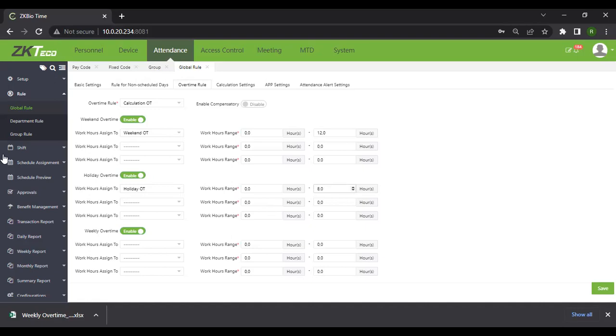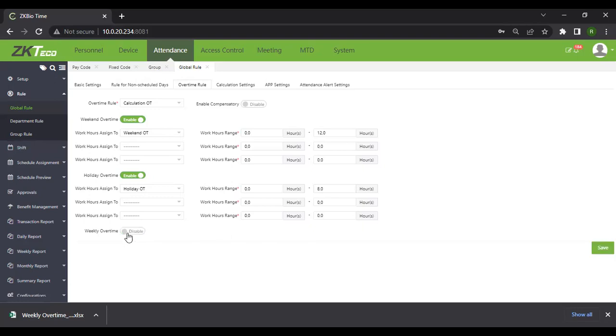A daily overtime, in a case where, for example, you're working Monday to Friday and you would also want them to be paid for overtime if they stayed behind and worked extra hours, or they came early and you want them to be paid for the extra hours they were at work. On the weekly overtime, this will be calculated weekly, which I do not advise you to do. This you can just disable, and you can set your daily overtime on the timetable, which I'm going to show you, so that you won't confuse yourself with this weekly overtime.